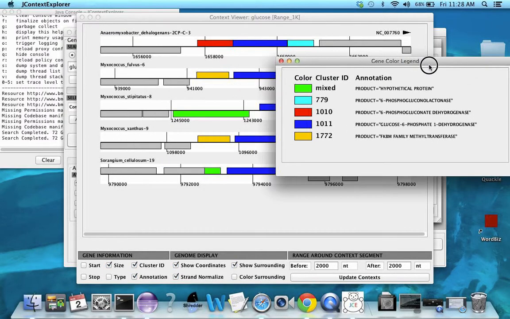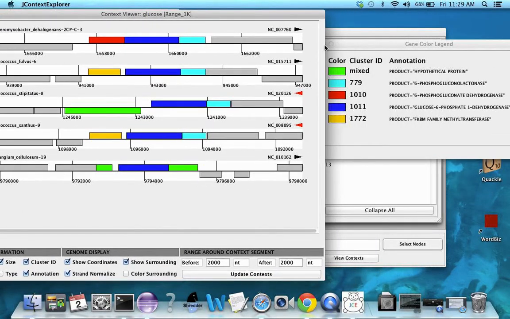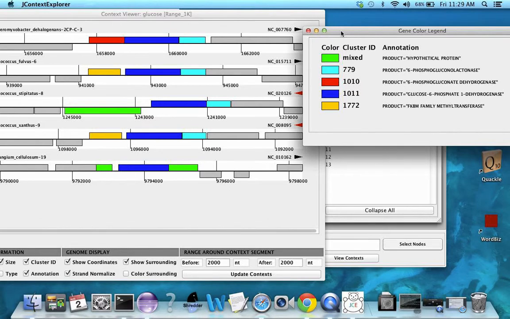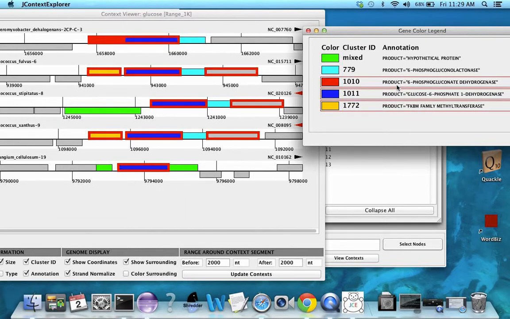This brings up a window that shows you the mapping of colors to annotations to cluster IDs. So here, I was interested in cluster ID 1011. I can select it in this window and I see that every instance is now selected in my browser window. I can select multiple using Shift and Control clicks.